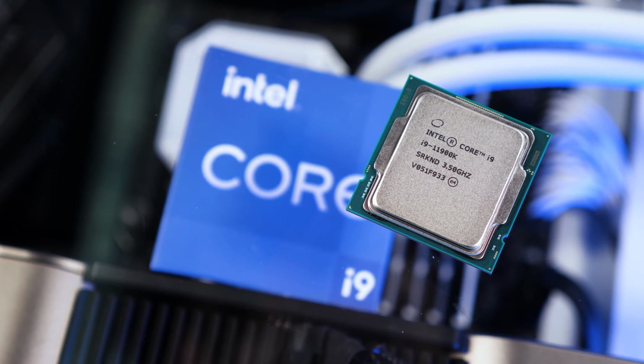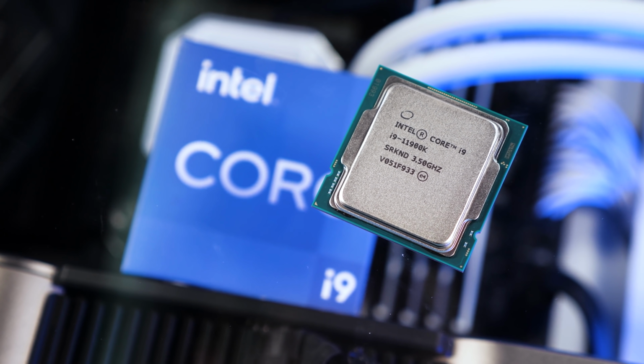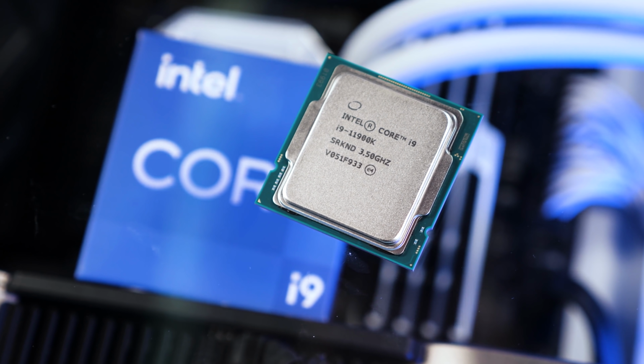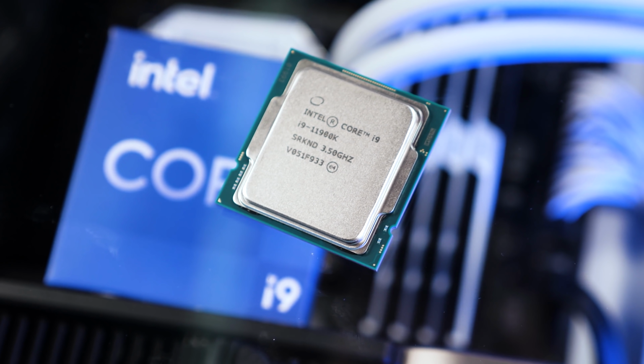Now it's time to talk about the CPU market. This should be relatively straightforward as there has been a lot of improvement here compared to when we talked about it last month. The big change to this market has been the introduction of Intel's 11th generation Rocket Lake processors. While not all of these processors were well received, the Core i9 11900K in particular we described as garbage, Intel does offer a lot of value and performance in the low end of the market.